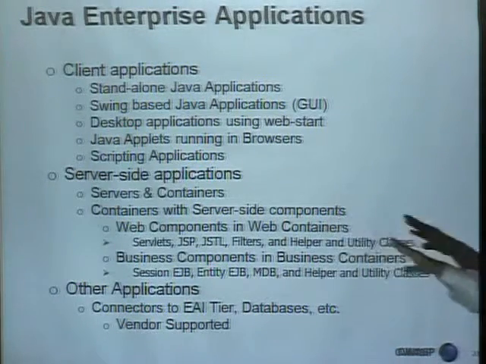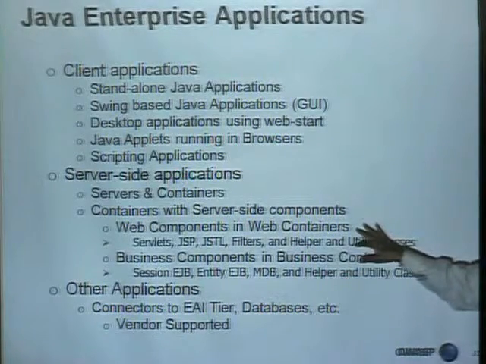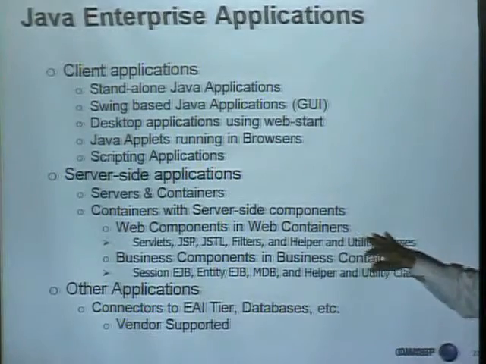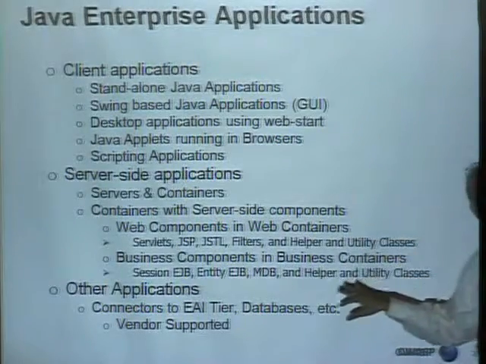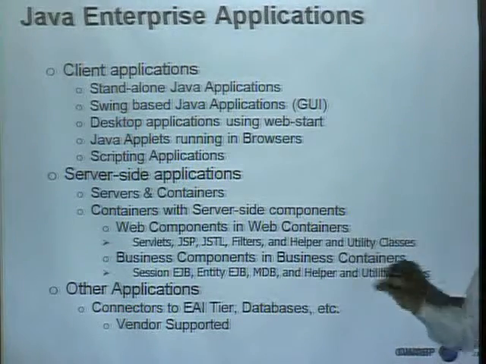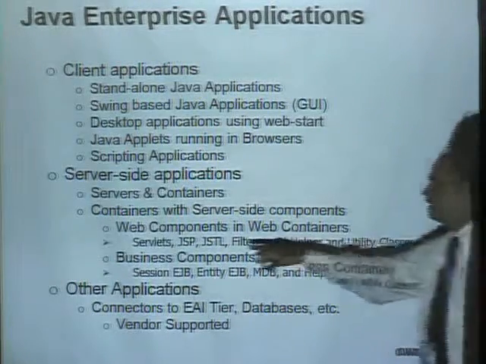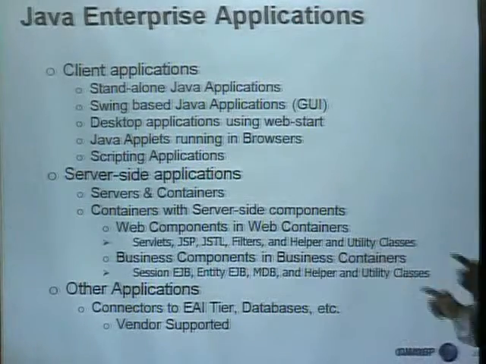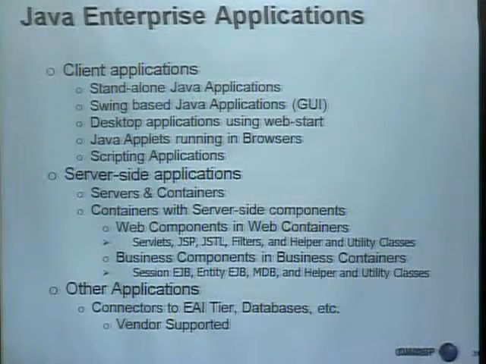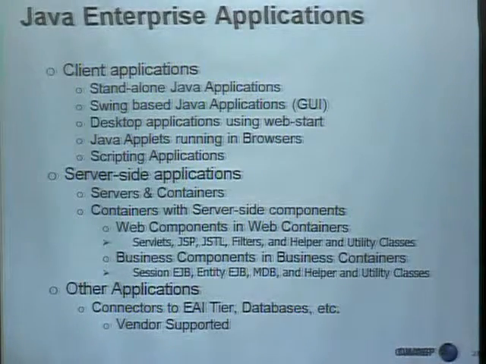Containers can be roughly classified into two different types. One is a web component running inside a web container, and the other is a business component running in a business container. And as the name itself indicates, a presentation related component is created using the Java EE based web components, which are servlets, JSP, JSTL, filters, helper, and utility classes.